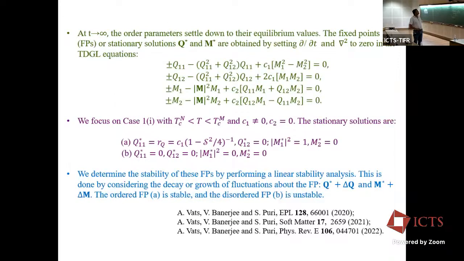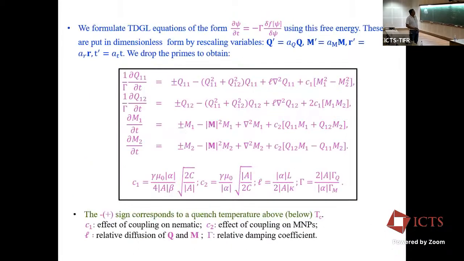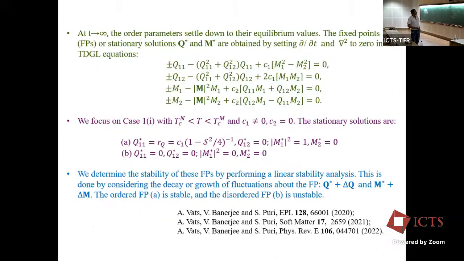The first thing, whenever you're looking at these pattern-forming equations, is to obtain the fixed points. To obtain the fixed points, you go back to your kinetic equations. What is your state at time t infinity? It's going to be time independent, so the del by del t terms will drop out. It's going to be space independent, so the del squared terms will drop out. As time t goes to infinity, you'll go into a state which is dictated by the stationary points of this set of coupled equations. And that's what I've written out there.